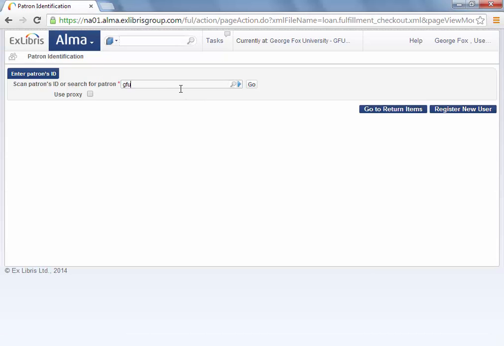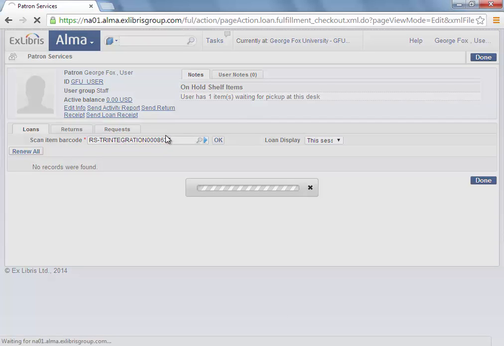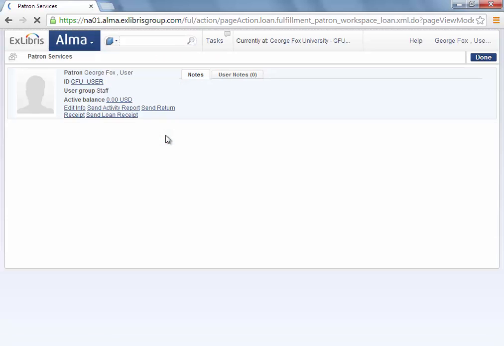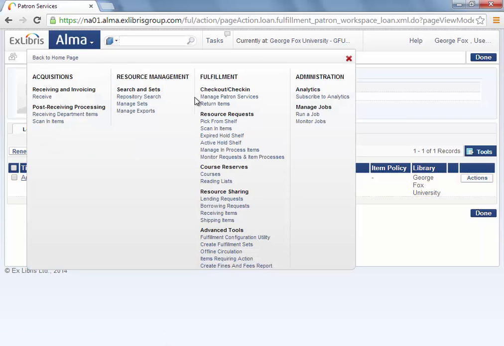So I'll be using my Manage Patron Services to just do a loan to this patron, and just loan out this item. You will notice that the item is loaned with the same due date that I got from the lender side. So now the patron can make use of this item.